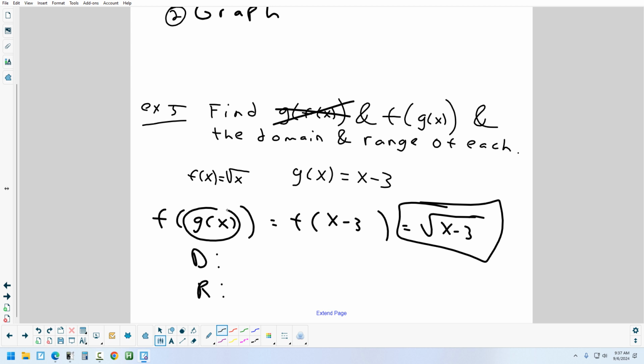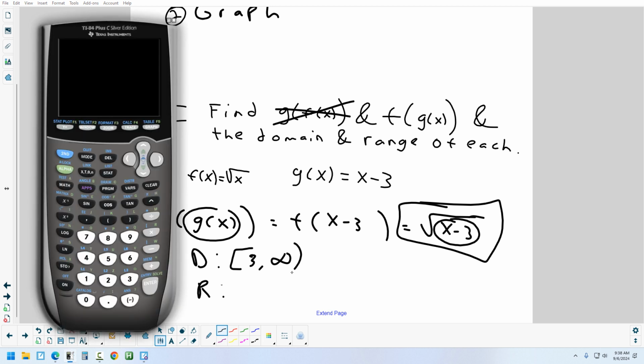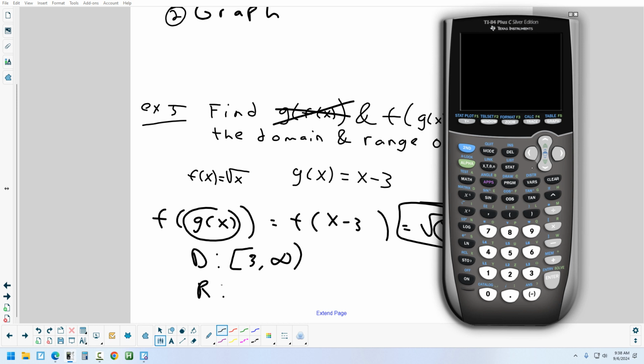Now look at the final answer. Does the final answer have a square root in it? Yes. So we are going to get a restriction we need to pay attention to from this. What values do you need to pick to make sure that x minus 3 always comes out 0 or higher? Yep. Anything greater than or equal to 3. Okay, so anything greater than or equal to 3. All right, so that gives me an idea of what I'm going to set my x min and max to.